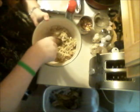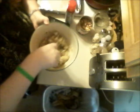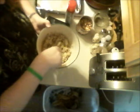Okay, so, I don't know. Looks like all the spoonfuls will have some of everything in it. So I'm gonna call that good. Okay, so we will close this container and move it off to the side.